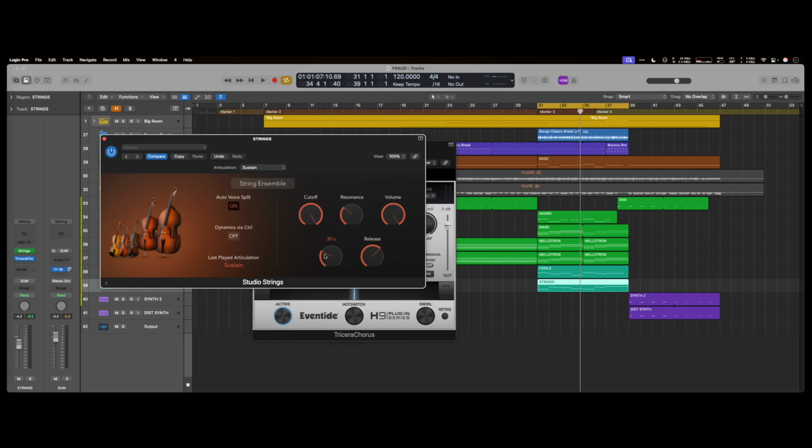Awesome, right? It's already working. So I like it, and by controlling the attack, making it a little bit faster, we are getting the notes sooner, allowing them to cut through the mix easier.